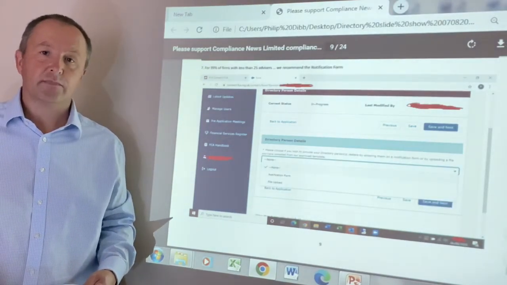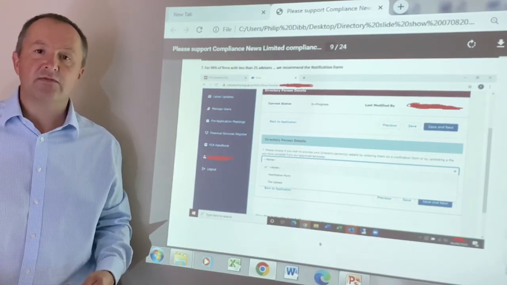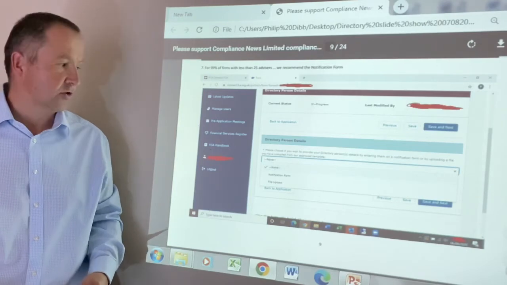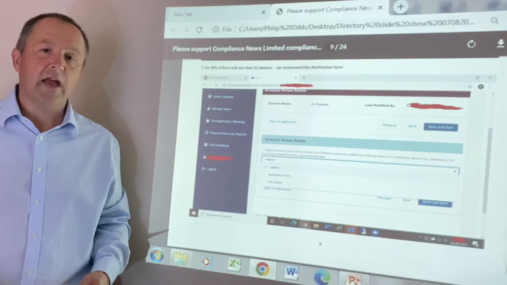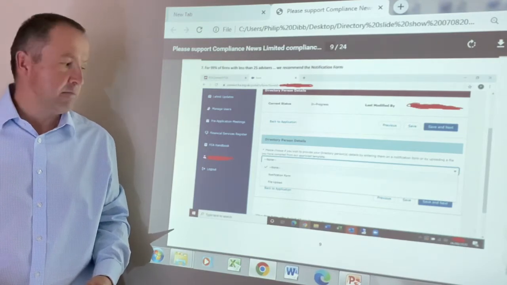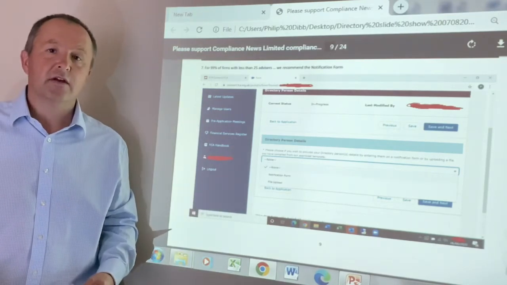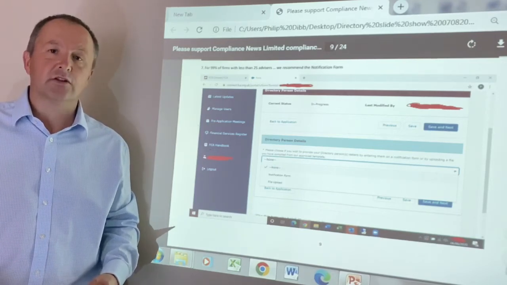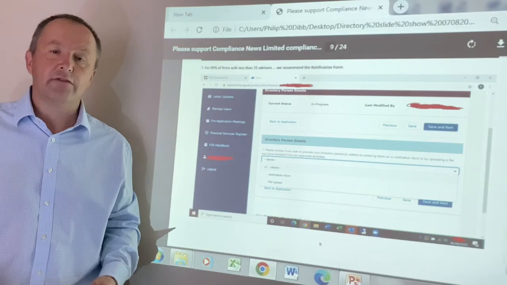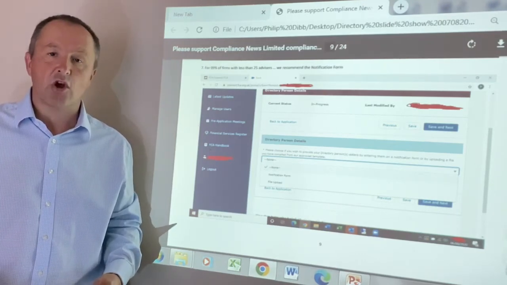Screen 7. The FCA give you a choice. You can input each individual advisor using the notification form, or you can use the FCA's own Excel file input. We strongly recommend that the firms with 25 or less advisors do an individual form. We have looked at the guidance and looked at the FCA's programme on the file input, and we strongly recommend that you do not use this. It is a complicated system.